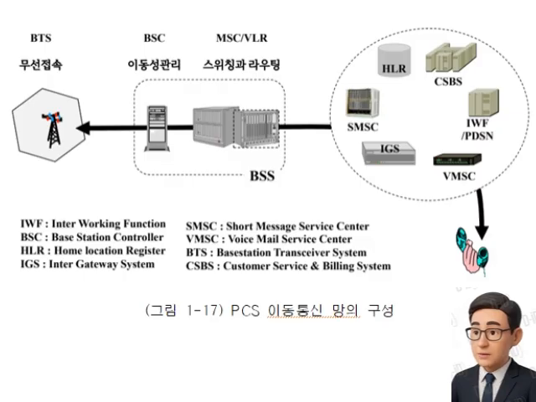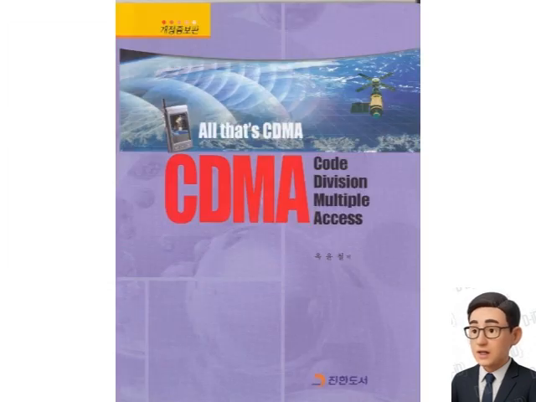As the name suggests, the base station controller performs the function of controlling base stations. Mobile phones, which are the terminals of mobile communication, constantly change their locations not only within a cell, but also by moving between base stations. Therefore, it is necessary to always manage the location of the terminals and perform handoff functions to ensure that calls are maintained without interruption. And these functions are the primary roles of the base station controller.